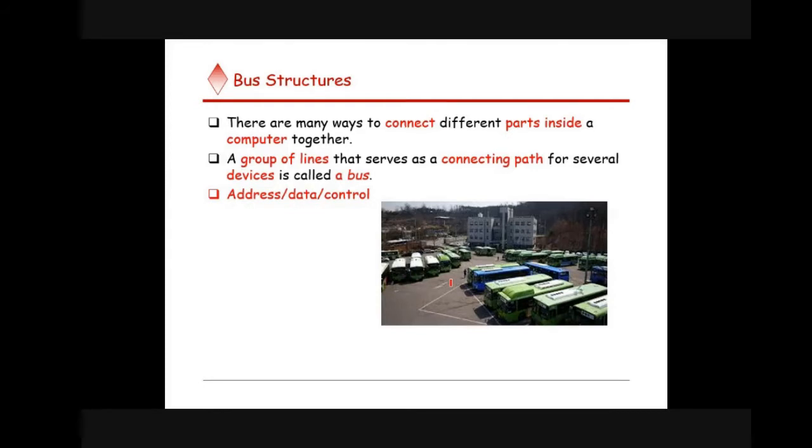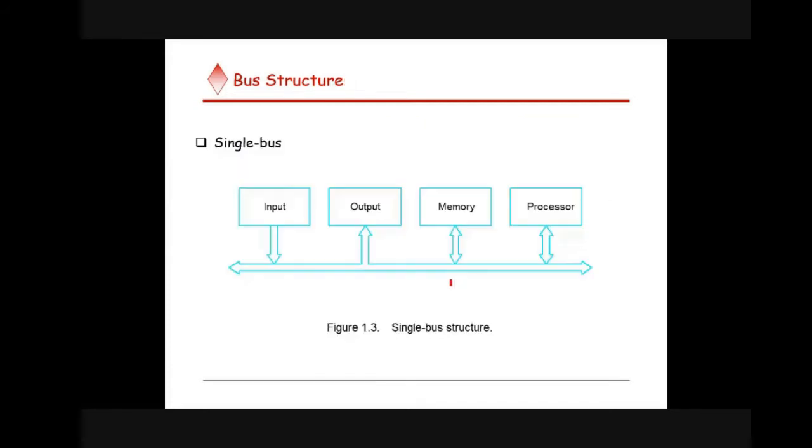If you think of a vehicle, it will be carrying maybe goods or services or even people or other things. In the same way, whatever bus we have inside the computing system, it has to transfer three different things: one is address, one is data, and one is control signal. Okay. So this is a single bus structure. You can see the input device is connecting, and this is the complete single bus. This is a set of lines. So the input device is connecting to this.